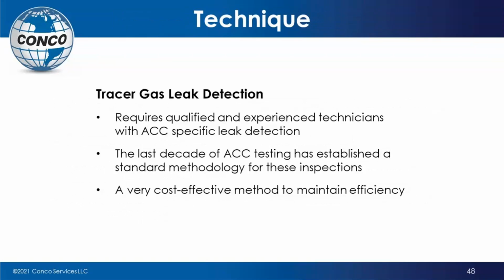So the big point we want to bring about here when you do leak detection, and these were only some of the areas that you can find leaks. You can find leaks anywhere along that system. You can trace them all the way back to the power plant itself. You can find it on the ground level. You can get up onto the A-frame, up at the top of the A-frame, on any side. So you've got to be able to traverse this entire unit and do it effectively and efficiently. And the only way to do that is experience.